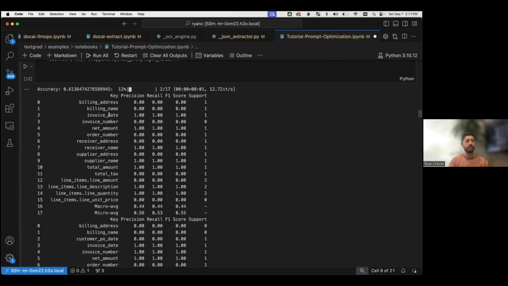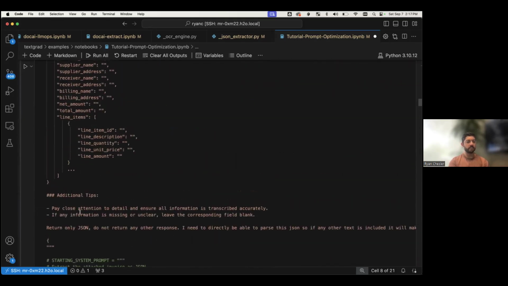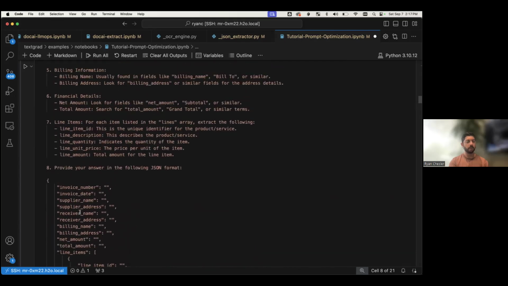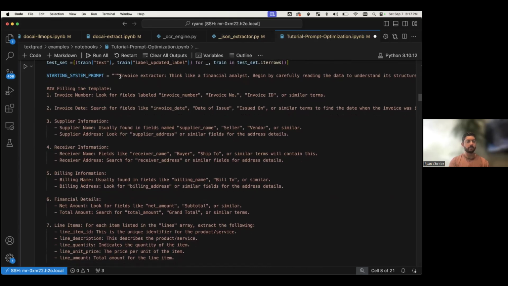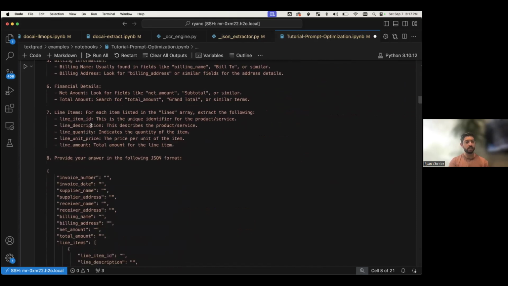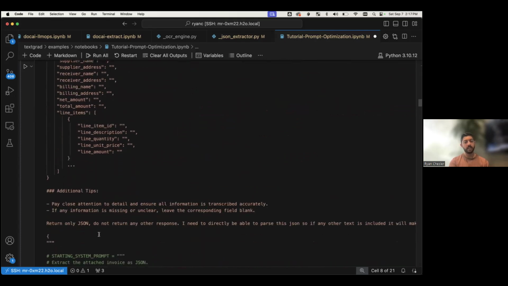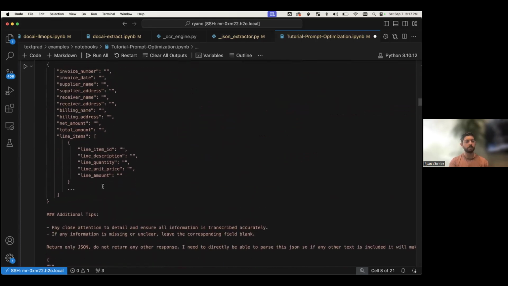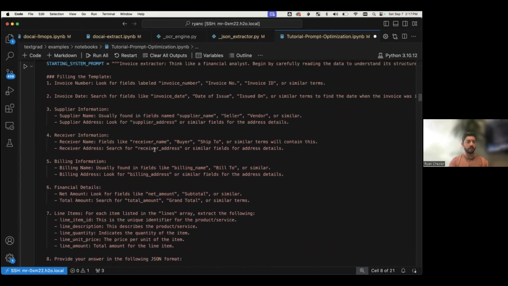The prompt that we've been using is this, and it's actually something that we got from GPT-4. This is what we give to the model. It says you're an invoice extractor, follow these directions, and we want you to output JSON in this format. This is actually a pretty optimized prompt. It gives good directions, tells you about all of the fields, says when you're looking at this, do the date in this format, and stuff like that. So it's a pretty strong prompt on its own.